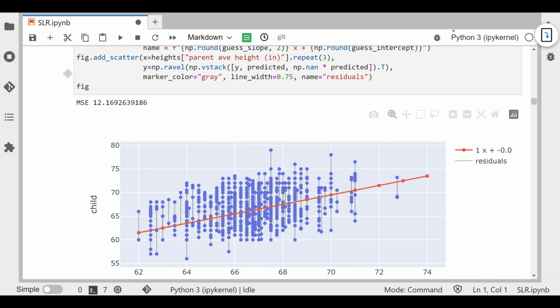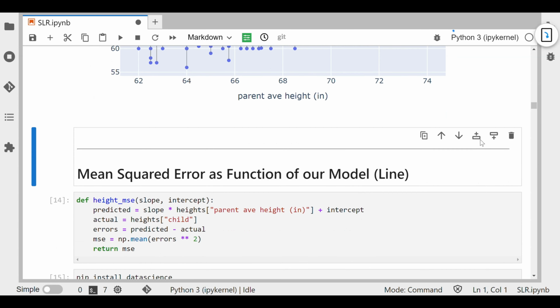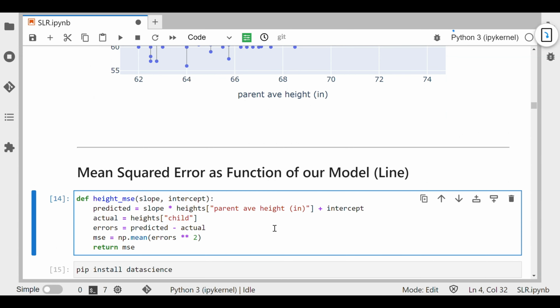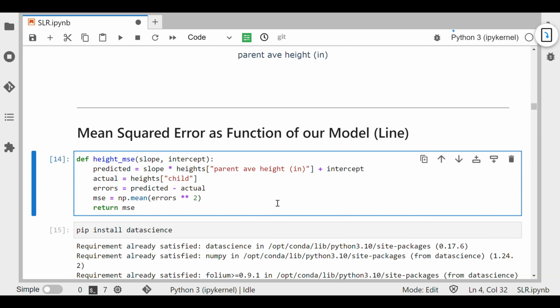Now what I want to do is play around with those slope and intercept values to see the smallest that I can get this down to. For this, I want us to think of it as having 2 knobs I'm turning, either the slope or the intercept. So let's visualize that on an XY axis here. And this height MSE function is going to come back. It's exactly what I had in the function above. We could have calculated this earlier, but it's just calculating the mean squared error.